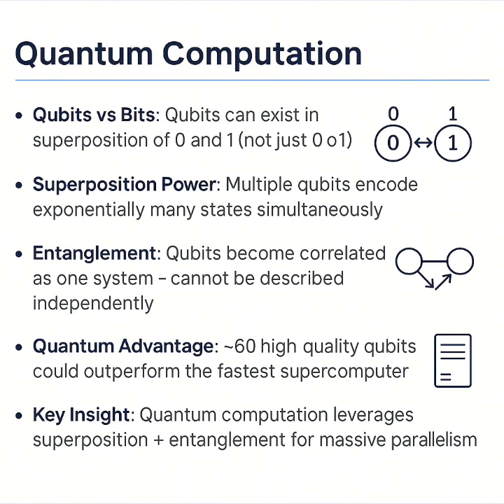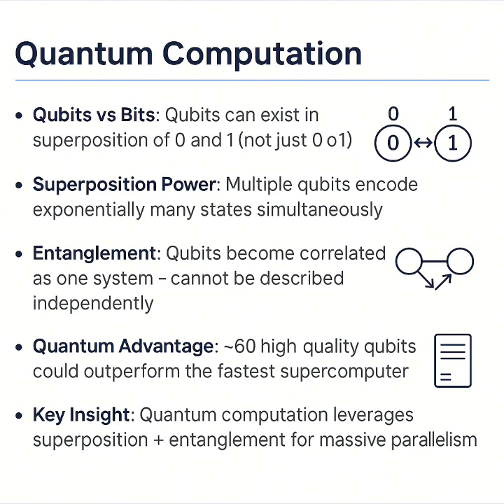Qubits are realized in various physical forms, e.g. the spin of an electron, the polarization of a photon, the energy states of an atom or ion, or superconducting circuits. Regardless of implementation, all qubits obey the same quantum mechanical principles. What distinguishes implementations are practical attributes like coherence time, how long the qubit can maintain its quantum state, gate fidelity, how accurately we can manipulate the qubit, and scalability, how many qubits can be controlled together. These factors determine the viability of a quantum computing platform.